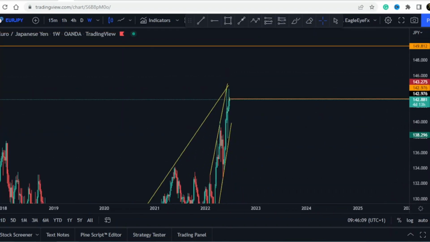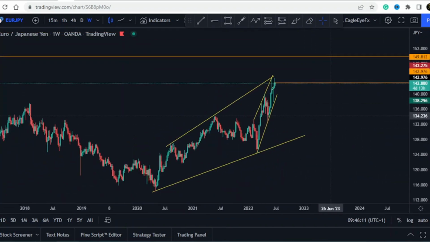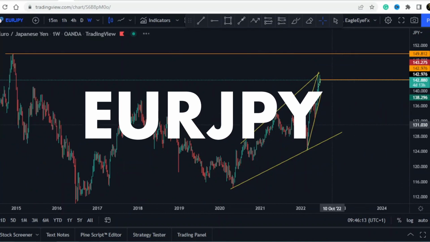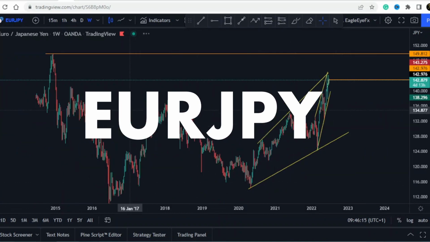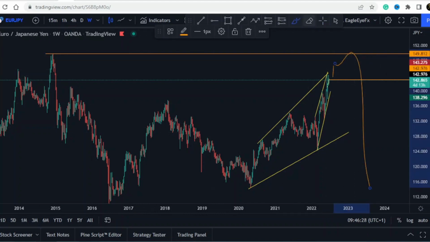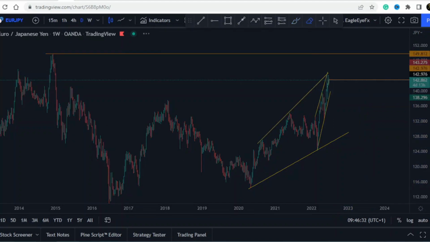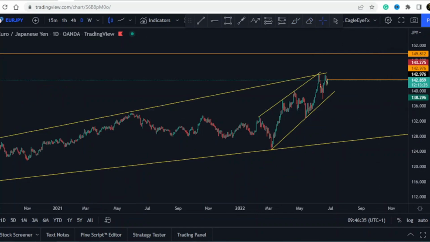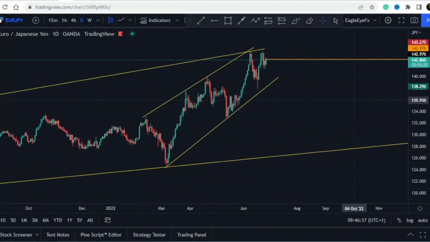So the next pair we're looking at is EURJPY. Okay, so from the weekly time frame, you can see that we've really been moving to the upside. Look at that. We are actually anticipating this move to come to this high. We have 1, 2, 3. We only have 3 touches. All right, and then this market will come to this level over here before it decides to go down. But something happened in between over here, then you can see that from the daily time frame.